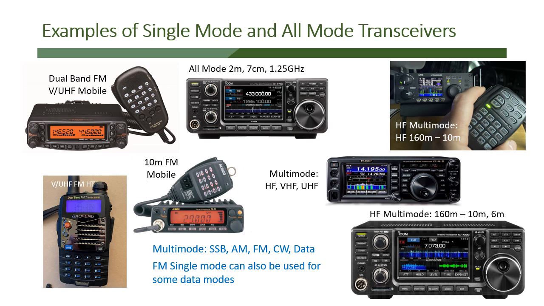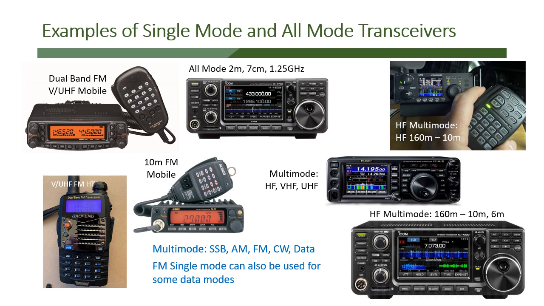One of the things you can tell is that there's often a 2-meter uplink, and that should be 70 centimeters, not 7 centimeters. I apologize. And there's often a downlink of 70 centimeters, or you can have a downlink of 1.25 gigahertz. You can have an uplink of 70 centimeters. Again, that was a typo there. I forgot to put it in. So this radio is optimized for all mode, but additionally, it also has functions and features to support satellite communications.